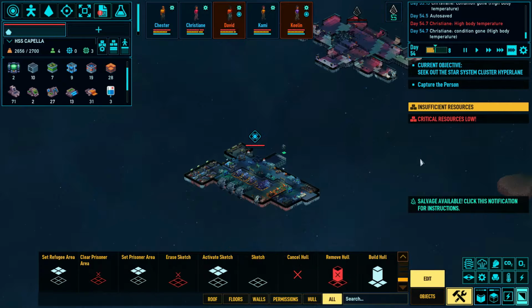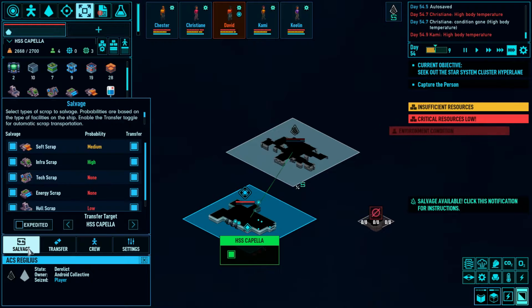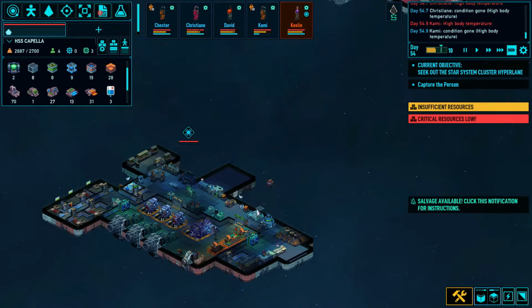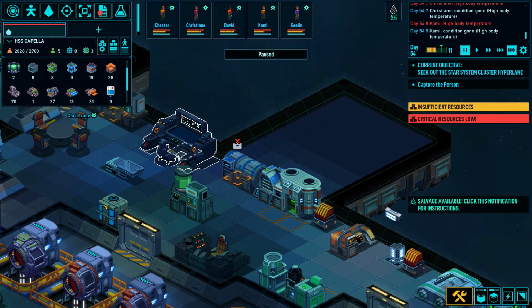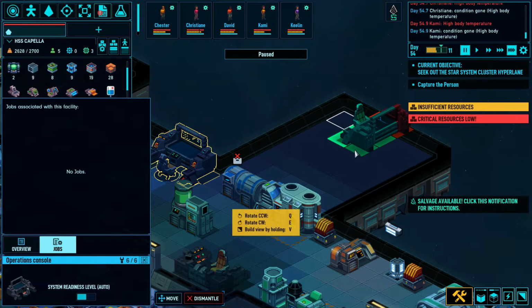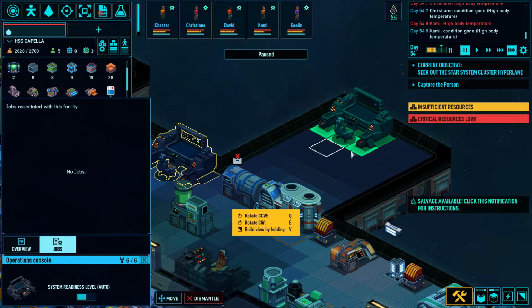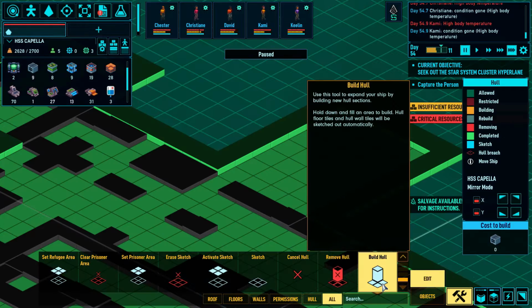How are we looking over here? Salvage. We still got soft scrap. We still have some infra scrap. And we still have some hull scrap. Okay. And we got all that moved. All right. Or built, I should say. Not really moved, but built. Ooh, that's not going to be very big, is it? No, I think we're going to have to make it at least one wider.